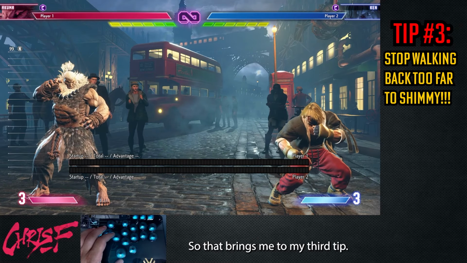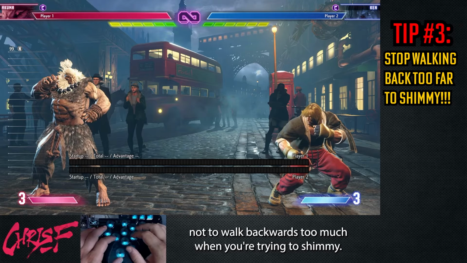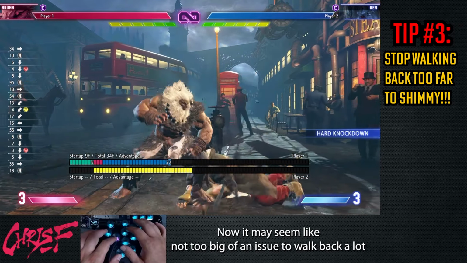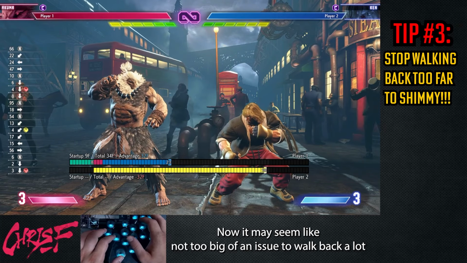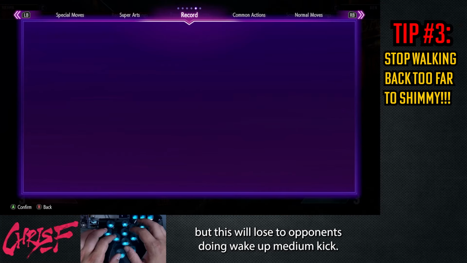Make sure you practice this in the corner as well. So that brings me to my third tip, and I think this is the most important tip of the whole video, and that's going to be not to walk backwards too much when you're trying to shimmy. Now, it may seem like not too big of an issue to walk back a lot when you're trying to shimmy your opponent, but this will lose to opponents doing wake up medium kick.